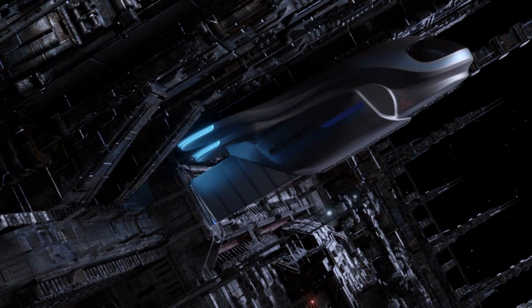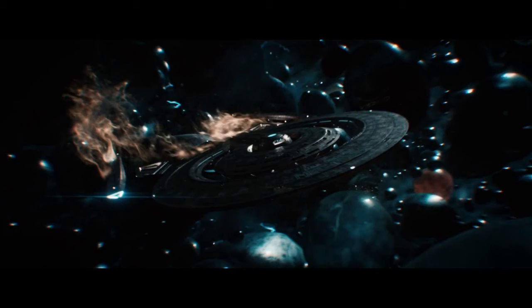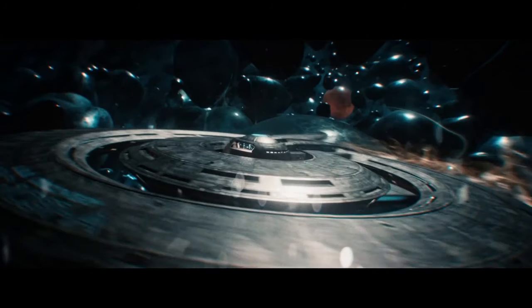And I saw some people complaining in previous episodes how the new shuttles in Discovery are really similar to the ones in the Orville, and in the previous episode we saw one of them dock with Book's ship, and it had that little sleeve thing from the back connecting to the other ship, so it was just like in the Orville. Now we have even more visual similarities, and so it becomes less likely to be a coincidence, especially since this show is always borrowing visual ideas from other movies and shows, and so it's not illogical to assume they took some inspiration from the Orville as well.